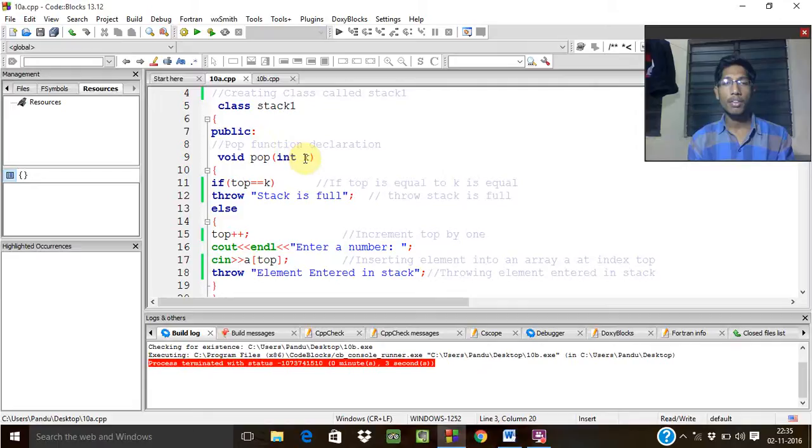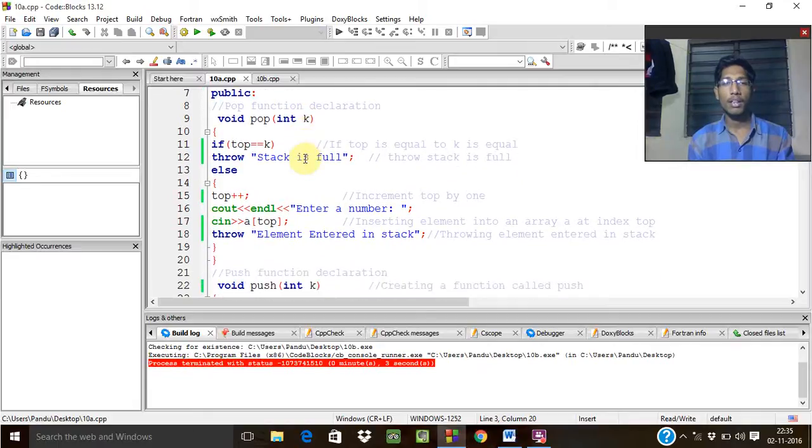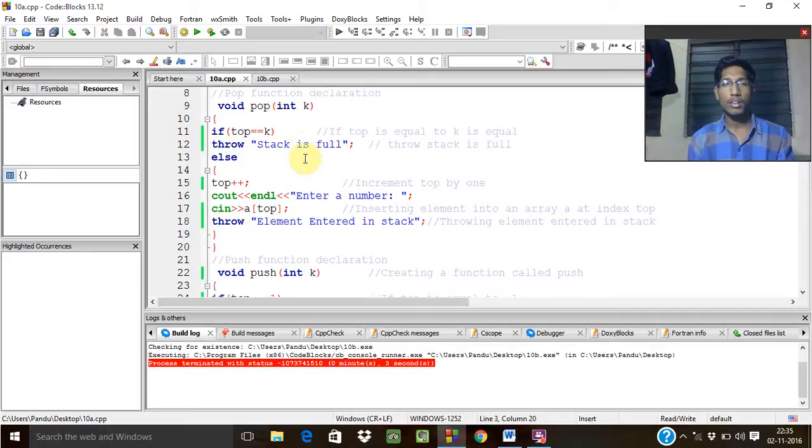I am declaring the push function, void push(int k). If top is equal to k, then throw "stack is full".